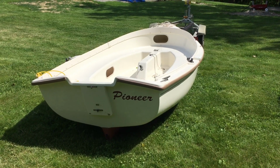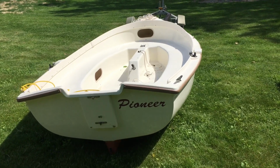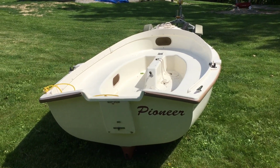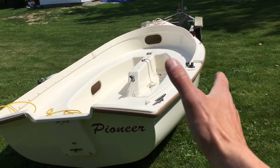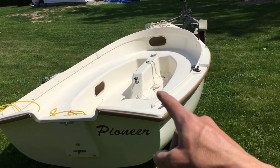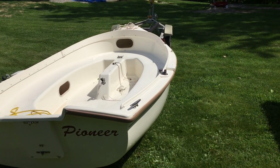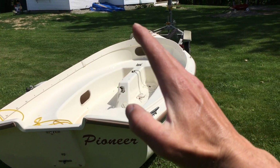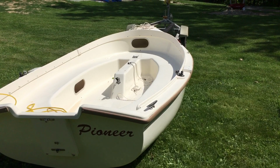Next, we need to roll the boat up onto its side. And this is actually tricky to do for this boat because it's got a 6-foot beam, and the round bilge means that as soon as you roll it up to the side, it just wants to roll back down. So I'm probably going to have to tie off and pull to the tractor, and then once it's up, lean it against the tractor bucket. We'll see how this goes.